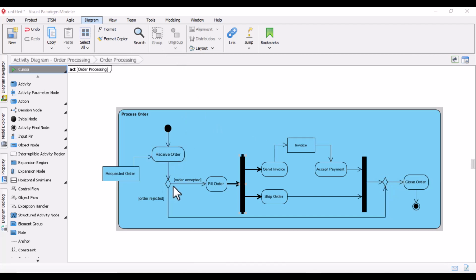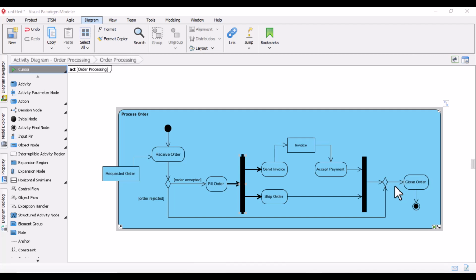And conditions, as I said, are used in the decision node to determine the flow of the process based on certain criteria, and they are definitely represented as a labeled arrow emerging from the decision node. So this is the arrow which is emerging from the decision node, and this is the arrow that is emerging from the same decision node and going into a different line of activity. Okay, so this is what you remember.